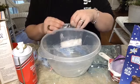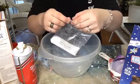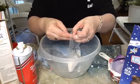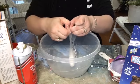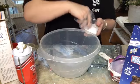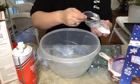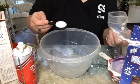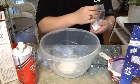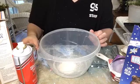Basically, we're gonna put a teaspoon of instant snow powder in a small container. If I can get the Ziploc undone. Oh my gosh. There we go. So we're gonna use our tablespoon here, but honestly a teaspoon might be better for your container, depending on its size. And there we go. See how little's in there? This is gonna be amazing. Yes, so we're gonna add a little bit of water.